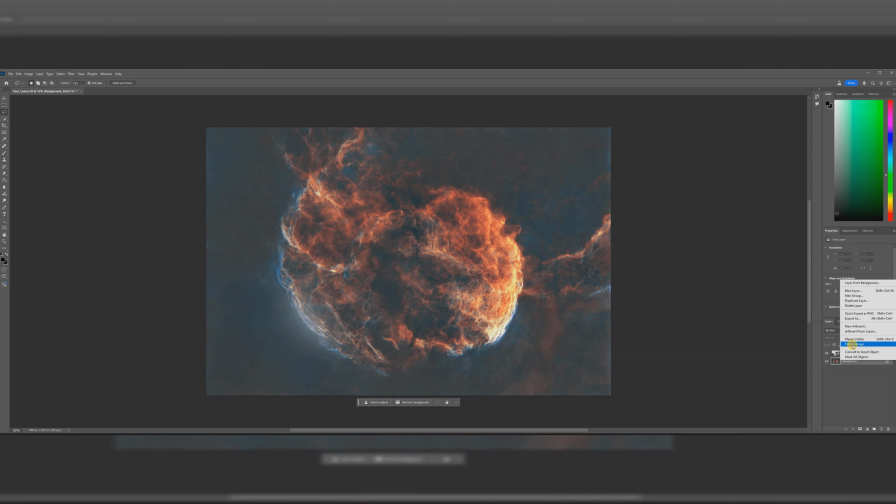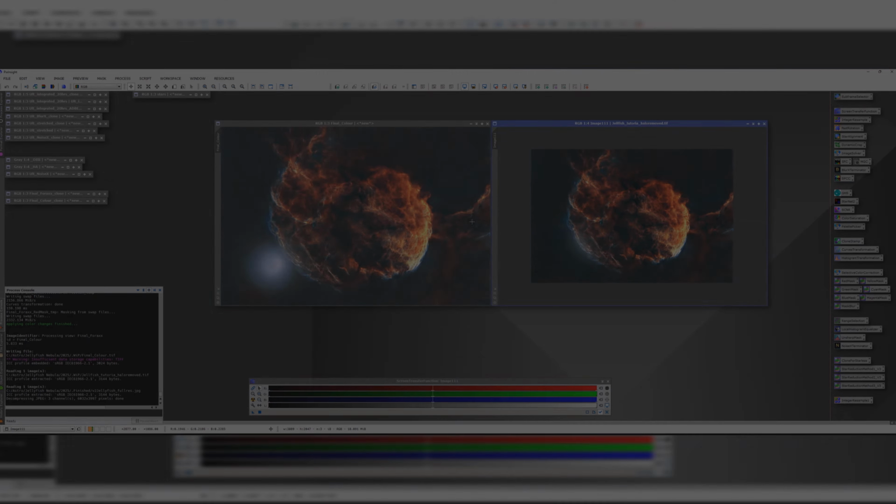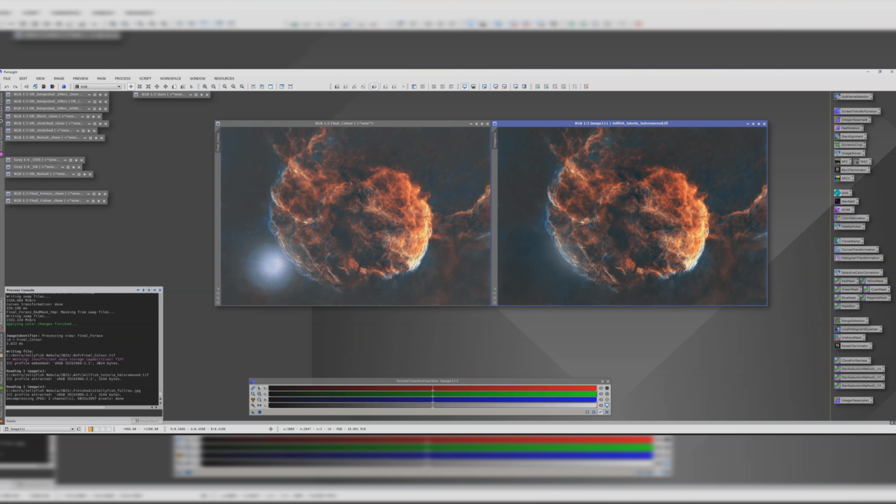Now what you could also do is a bit of more old-fashioned clone stamping to make sure there's no oddities in there. But for now, let's just go with that and save this, and then put it back into PixInsight. Now we've taken care of that halo.